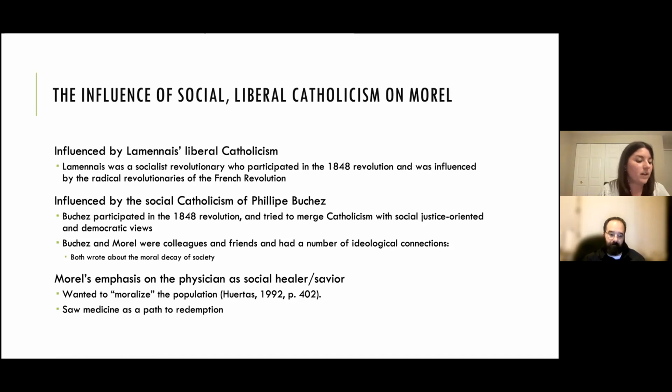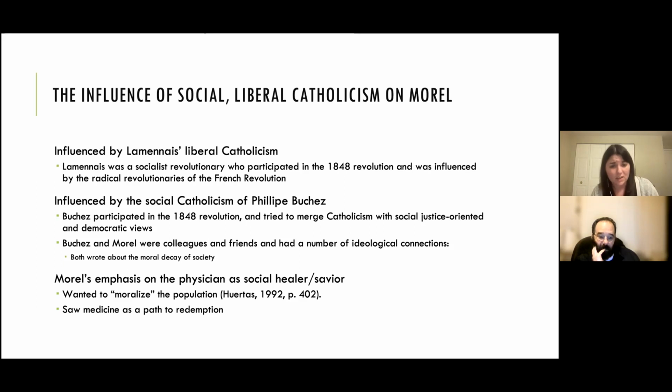And we also see similar ideas in Morel's own discussion of the moral decline of society, degeneration as being the result of original sin, and his call for psychiatry to serve as redemption of the masses. And we also see Boucher's influence on Morel in his description of degeneration as linked to moral illness. Degeneration as a product of moral illness addresses the genetic transmission of moral illness, which Morel tied to original sin, as well as the pathological consequences of lack of adequate moral and intellectual education provided to children and adolescents.